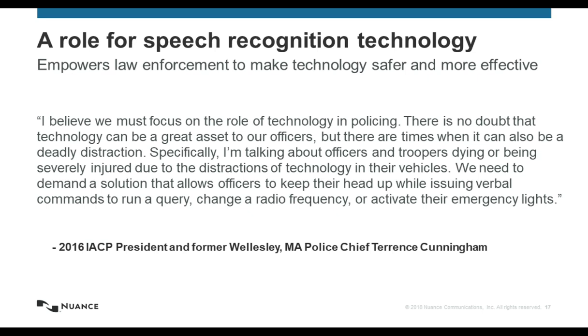I would, Eric, and it's funny. So Terry Cunningham, as the slide says, was the chief of police in Wellesley. Is also IACP president. Wellesley, Mass, is located probably 15 miles from Nuance headquarters in Burlington, Massachusetts. And today, Terry is, in fact, the deputy director, number 2 at IACP. And when we first started this project, Terry was involved. Wellesley Police Department was involved, along with about 15 other police departments in Northeast Massachusetts of all sizes, city departments and small town departments.